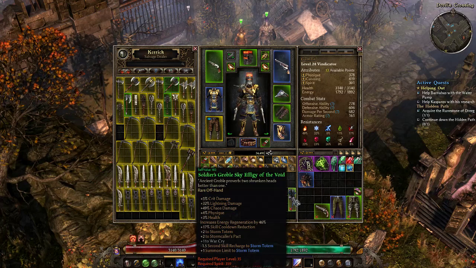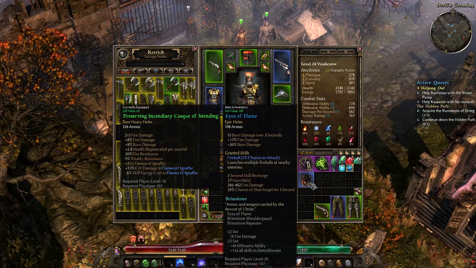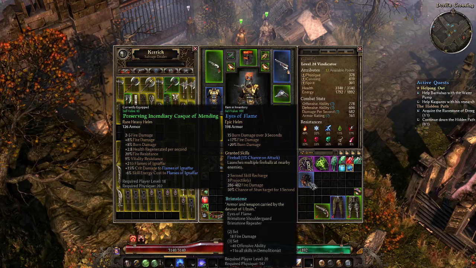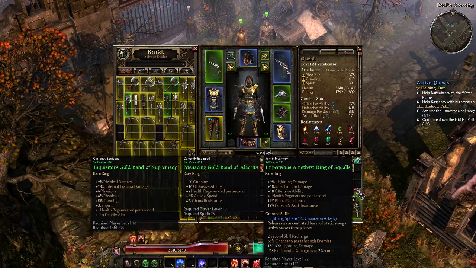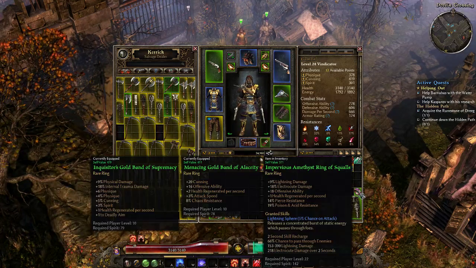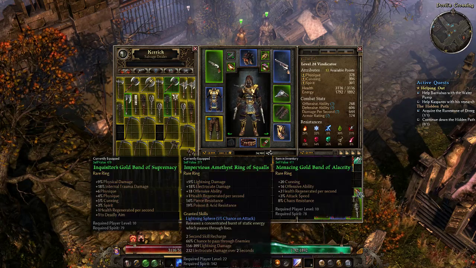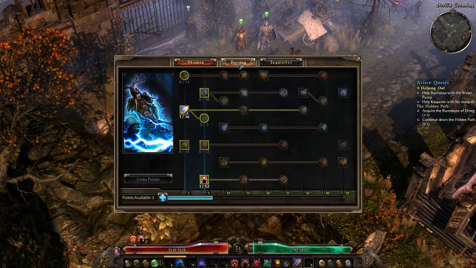Wow, that's actually pretty nice. Burn damage, fire damage, burn damage. That is a lot of damage. And I'm gonna go ahead and slap that on. Looks like our ring is ready to rock. The ring is probably gonna be better here. But it's a good use. We just got a lot of upgrades on gear, that's for sure.